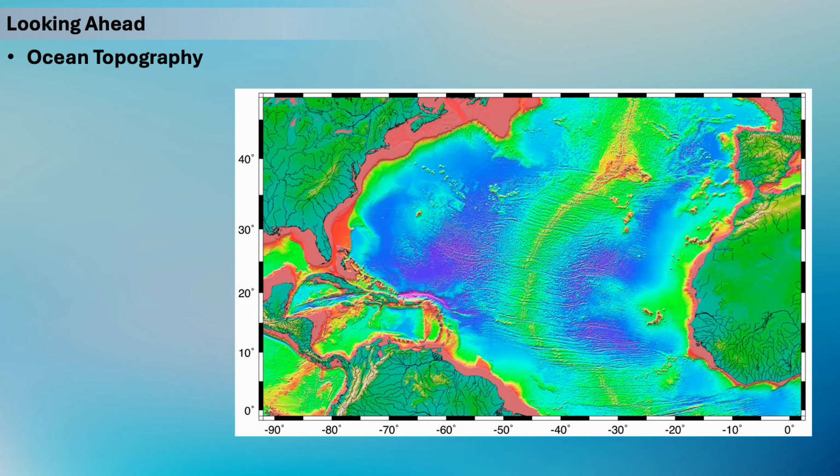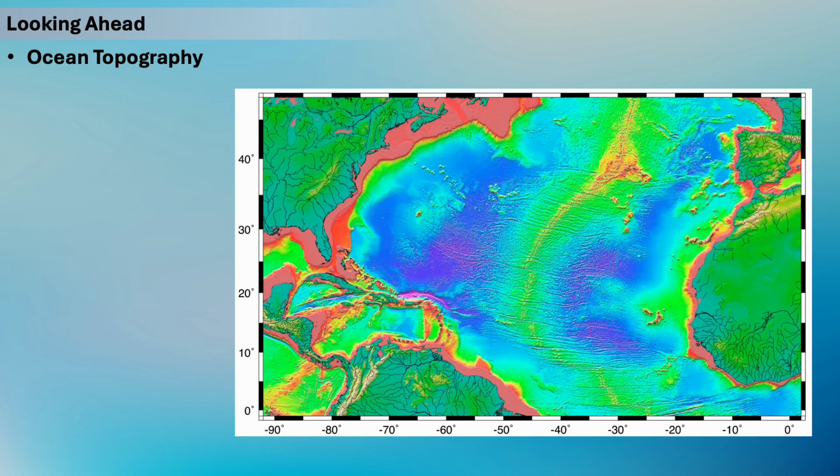In this lecture, we focused on how tectonic plates move and how plate boundaries create, modify, and recycle oceanic lithosphere. The next step is to connect these processes directly to what we can observe on the seafloor. The ocean basins are not flat surfaces. Instead, ocean depth varies in predictable ways that reflect how and where the seafloor formed, how old it is, and what tectonic processes have acted on it since its creation.